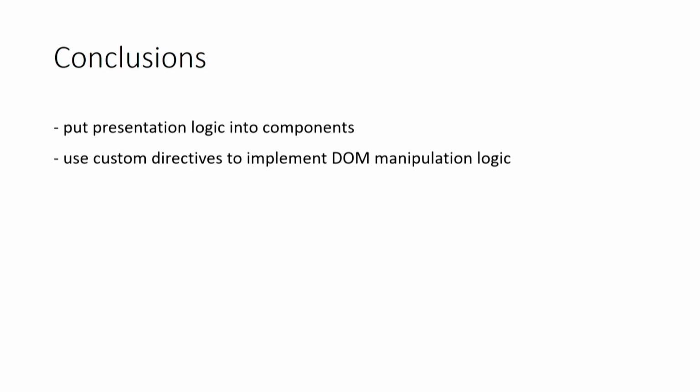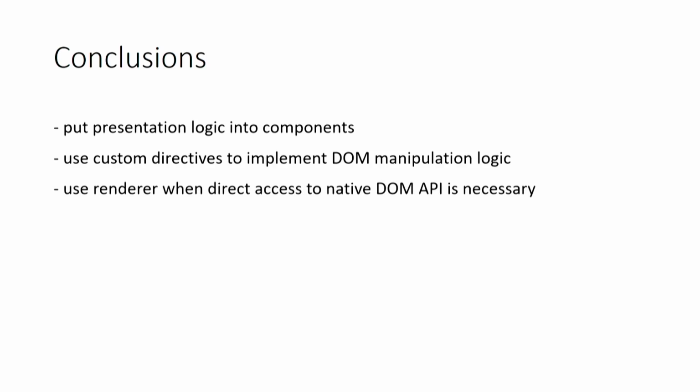Okay, now let's conclude what we've learned. First, when we start thinking about DOM manipulations in Angular, we split all logic into presentation and rendering. We put presentation logic into components, and importantly, we do not implement DOM manipulation scenarios inside the component class. Instead, we use custom directives to do that. But inside these custom directives, we do not use direct DOM access because it can cause problems on platforms other than the DOM. Instead, we use the renderer service to change DOM element properties.